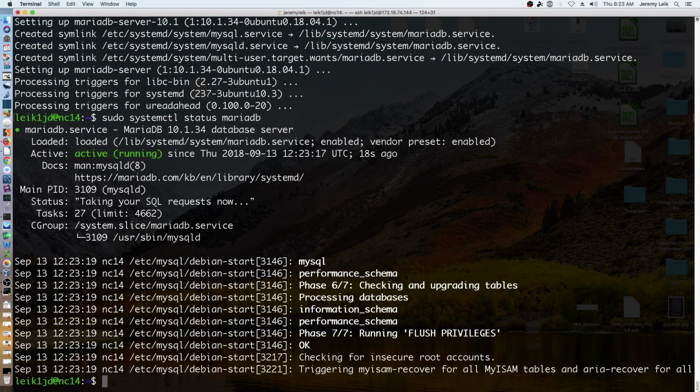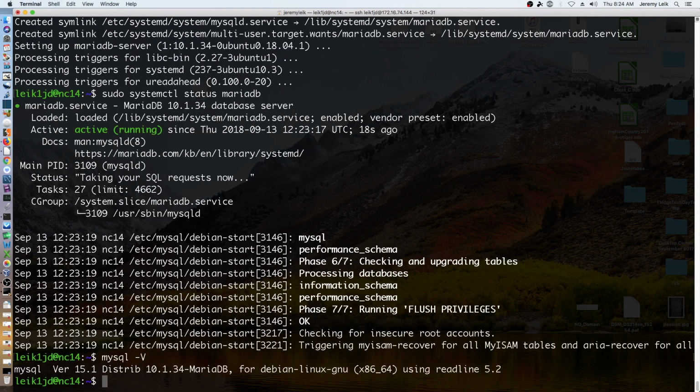Type Q to get out of that and check the version. mysql -V, and we're on MySQL version 15.1, distribution 10.1.34 of MariaDB. And we'll clear our screen one more time.